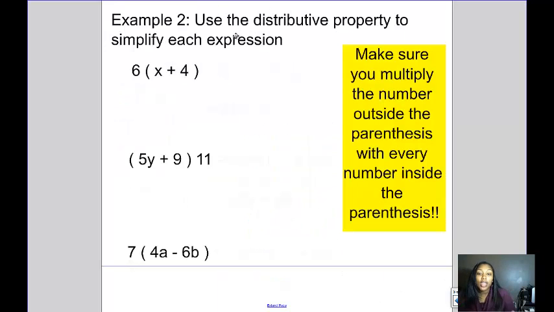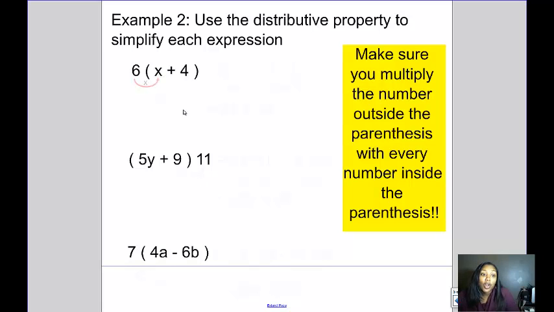So now let's look at how you would mainly use the distributive property without using models or anything like that. So basically you're going to take the number outside the parentheses and you've got to multiply it with everything inside of the parentheses. And a common mistake students make is they'll multiply it with the first number or first term and forget to multiply it with the second term. So please don't make that common mistake. You got to multiply the number outside with everything inside. Think about the tailgate special at Bojangles. If you get 3 tailgate specials, you got to multiply every single item in that tailgate special by 3.